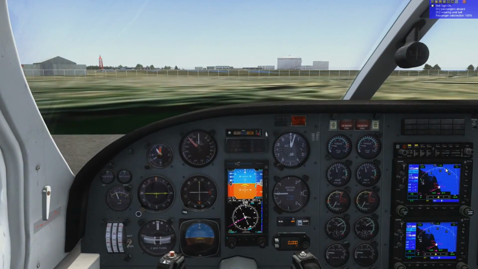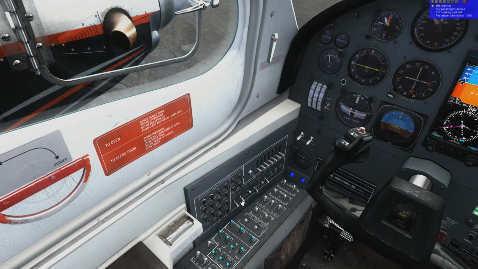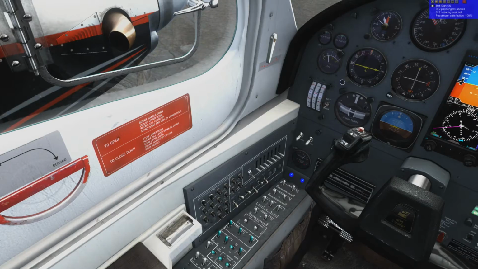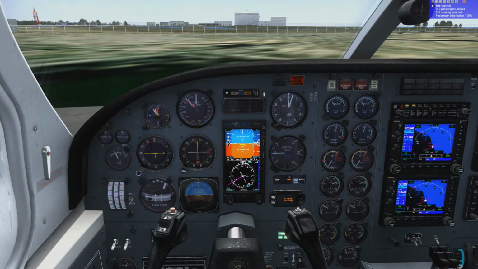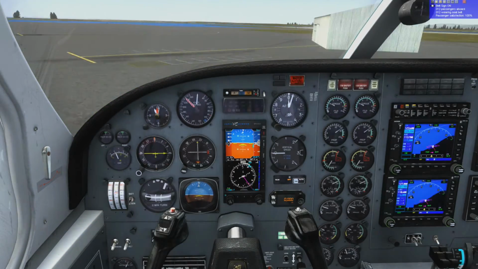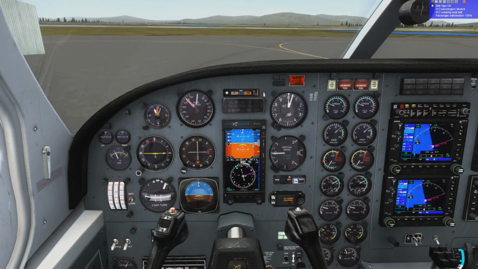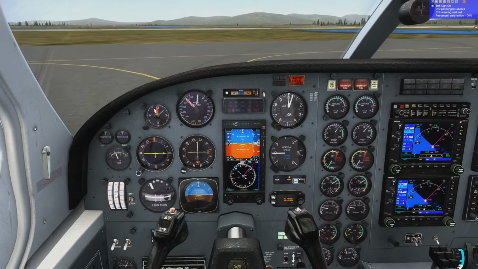Alright, get back up here. Parking brake coming off. Let me turn my taxi light on. It's this one right here. Yes. Alright, so that's on. Alright, so let's go ahead and taxi on over to the runway. There's actually one thing I want to do real quick. Not really expecting that building. I forgot all about that.